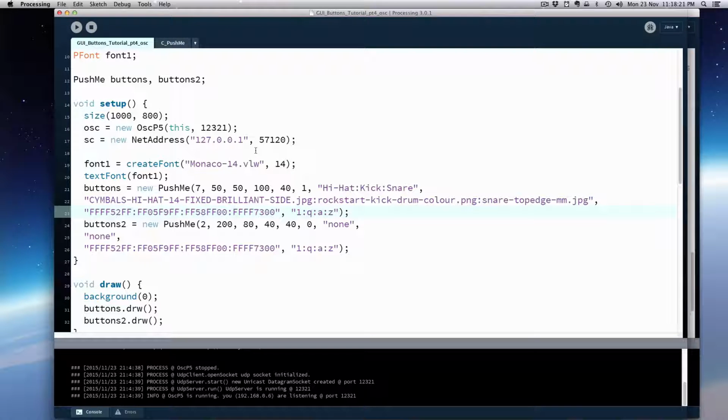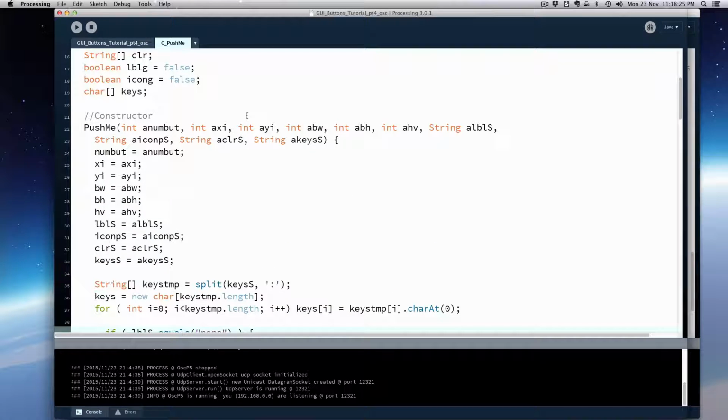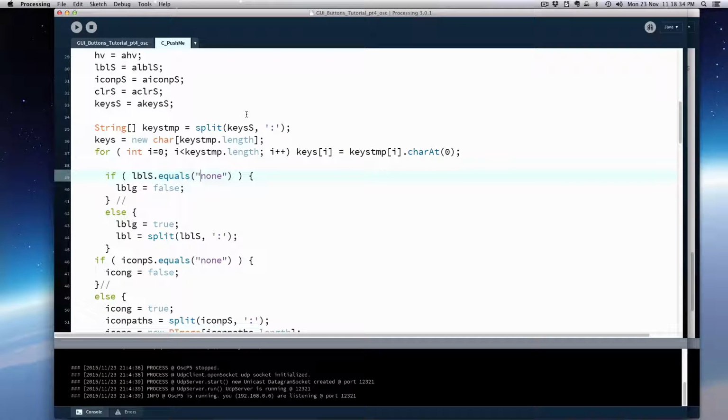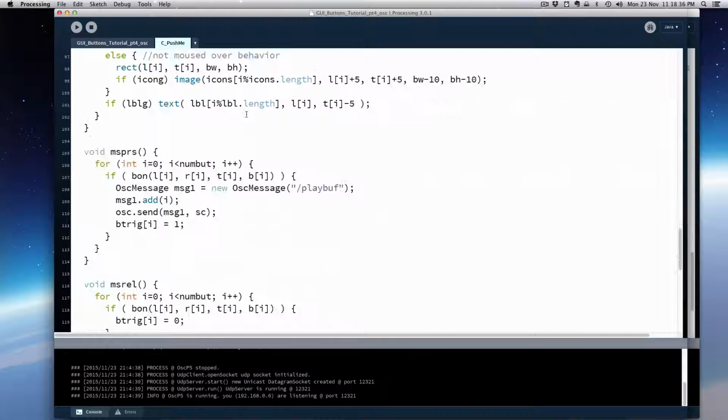In this tutorial, we're going to be finally getting down to making these GUI buttons OSC ready and sending a standard message out of our button that could link up, in this case, with a DSP effects rack.